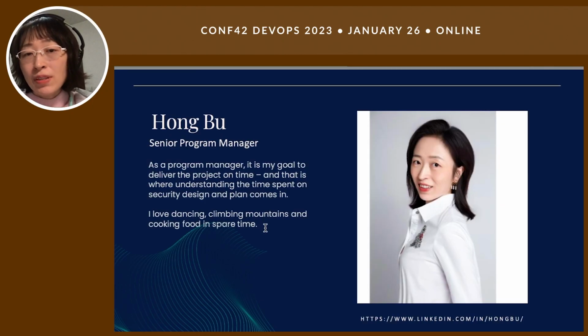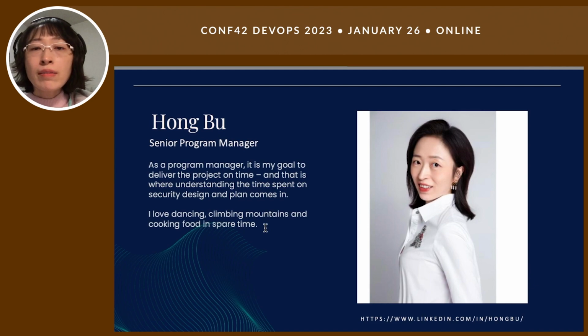My team inside of Microsoft is doing a lot of co-development engagement with strategic or big customers to help launch their solutions on our cloud. As a program manager of the projects, my biggest goal is to ensure that all the projects can be delivered on time with high quality.